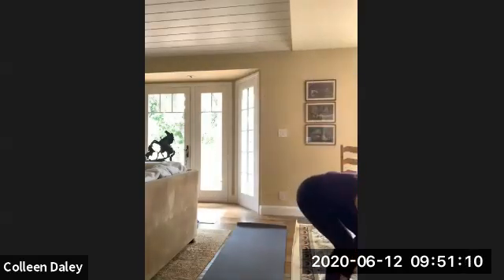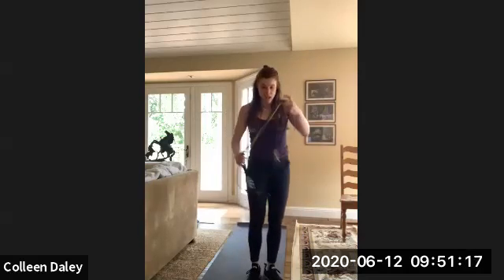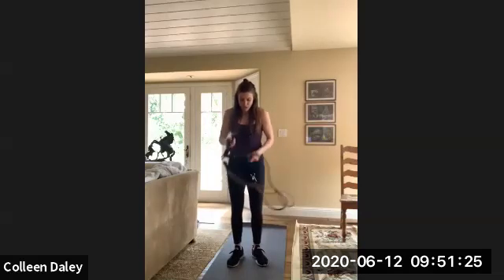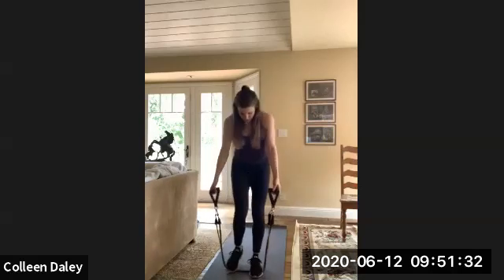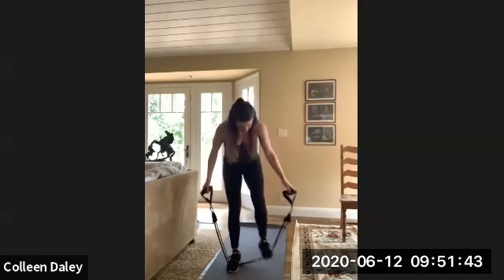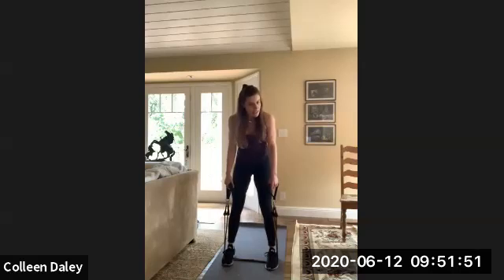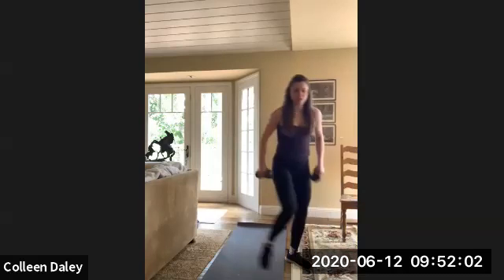So I think you guys are pretty familiar with the band stuff. You can also do this next exercise with dumbbells — I can show you both variations. We're going to go into a resistance band deadlift. You'll grab your resistance band by the handle, then step on the handle. Feet are about hip-width apart. The bands might not be great for this — I'm going to do it with dumbbells. I feel a little more comfortable going with dumbbells.